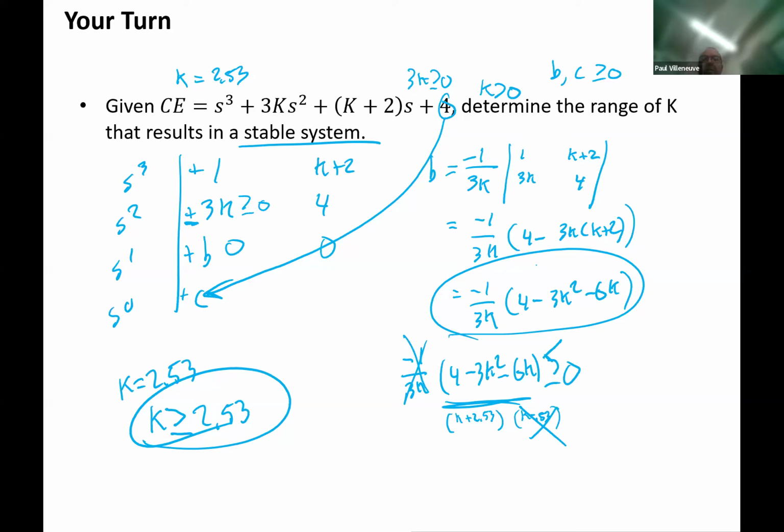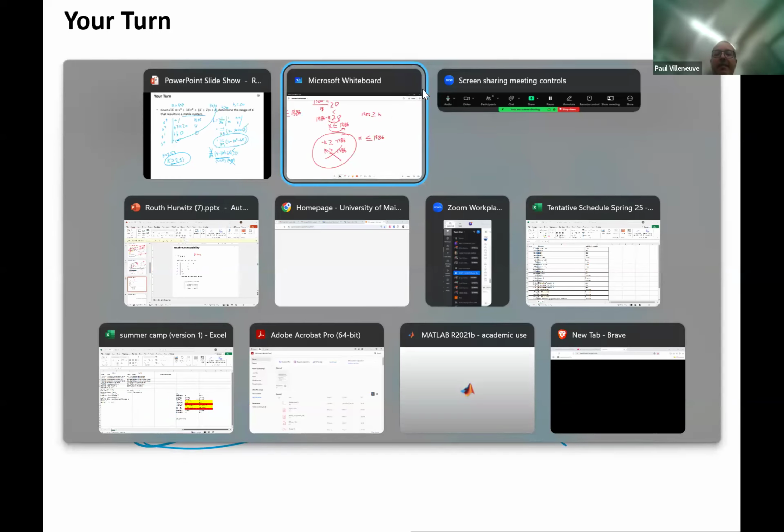So this one's a little harder than the previous one because you had a polynomial with our value of k. So all you need to do with our polynomial is just do root finding. And then you just look at other conditions. Over here, k has to be greater than 0 in row 2. And then in B, it has to be greater than 2.53 to make sure it's a stable system. So let's check with MATLAB. So we've got s cubed plus 3k s squared plus k plus 2. So let's go ahead and solve for the roots in MATLAB.